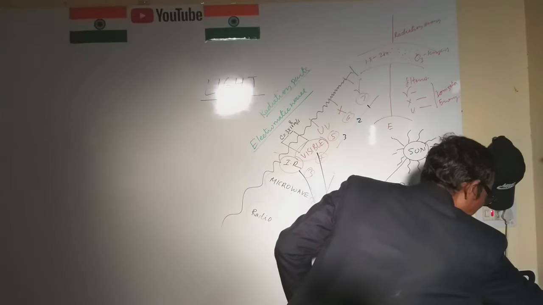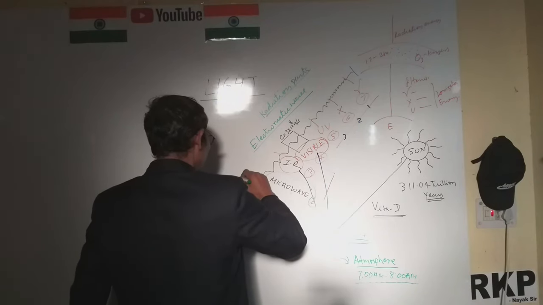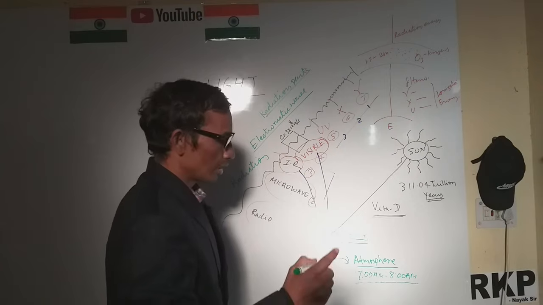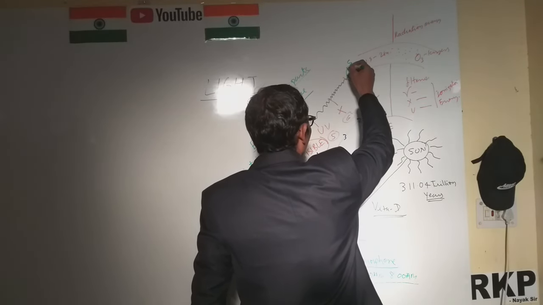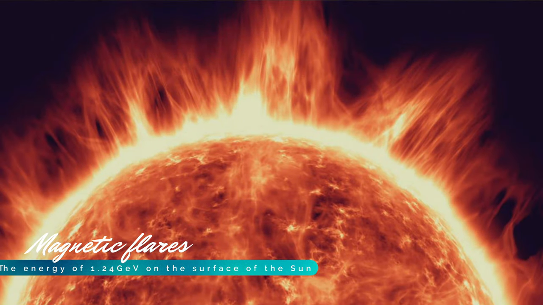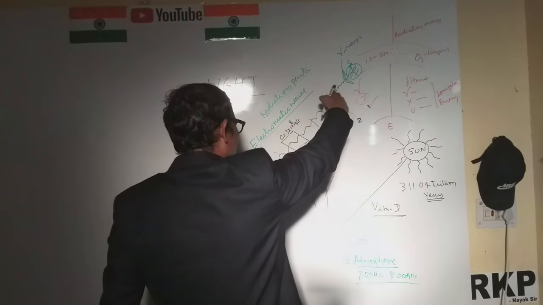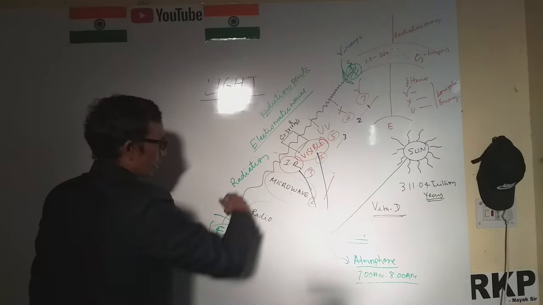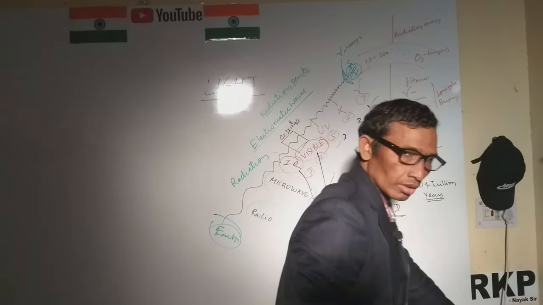Last class we taught this. This is the electromagnetic radiation. There are seven parts of the radiation. When the sunlight produces radiation energy, during the fusion reaction of the sun it produces heat radiation. There is a magnetic flare, and there is gamma ray. Due to the magnetic flare and corona collision, radiation is produced, and the radiation comes to the earth. Like this is earth. But before going into this detail, we clean this one.